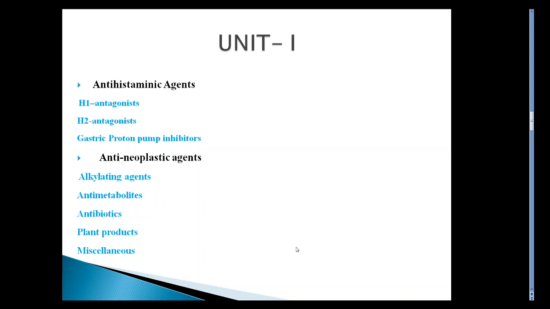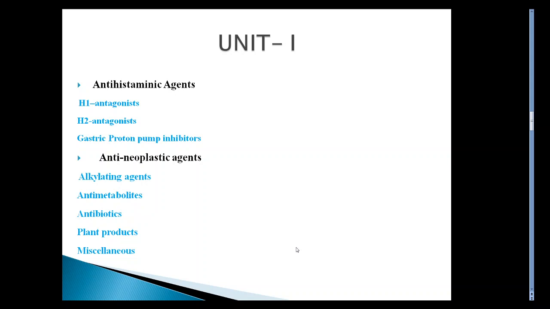We will discuss what is an antihistaminic drug, what is the use of antihistaminic agents, what are the subclasses of antihistaminic agents, what is the antagonist agonist derivative, what is the class of H1 antihistaminic agents, and what are the types of H2 antagonist antihistaminic agents, what is the gastric proton pump inhibitor, what is the basic SAR, and what is the basic classification of antihistaminic agents, what is the ADME of antihistaminic agents, what are the storage conditions of antihistaminic agents, and detailed studies of antihistaminic agents we should cover in the form of classification and subclassification in Unit 1.